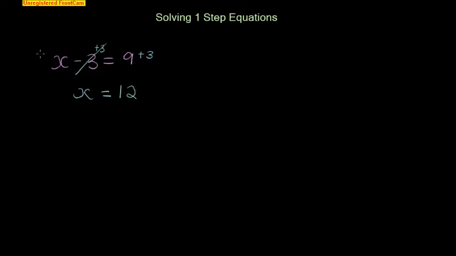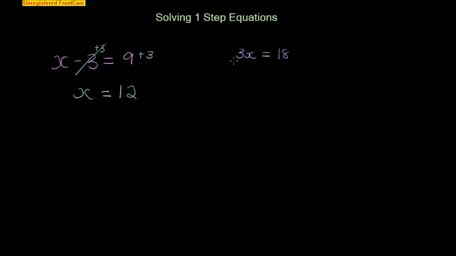So we can do the same thing for this equation here. So we say 3x is equal to 18. Okay? So 3 times something equals 18. So again, this is a very simple equation. You could just look at it and go, well, x has to equal 6, because 3 times 6 is 18.